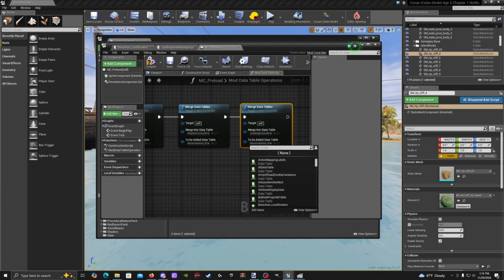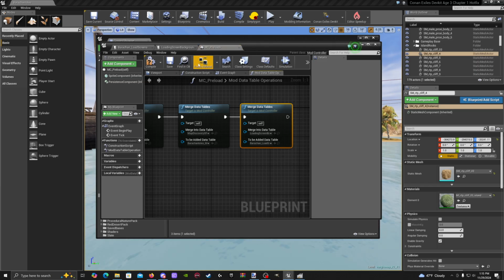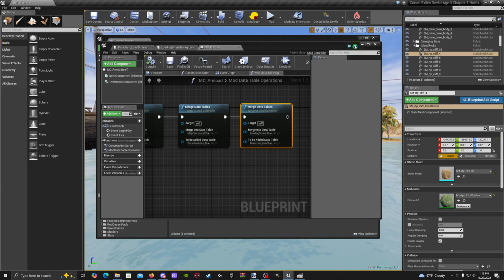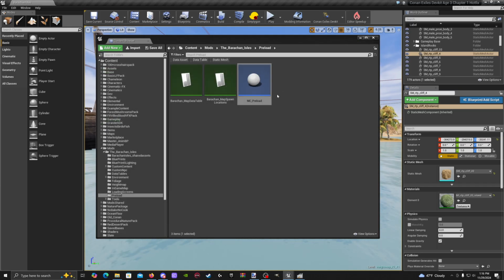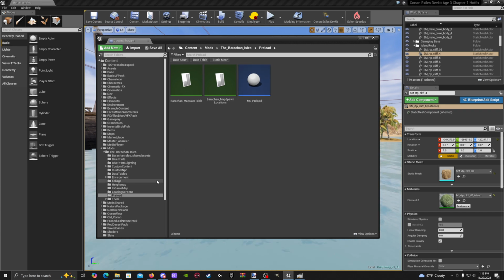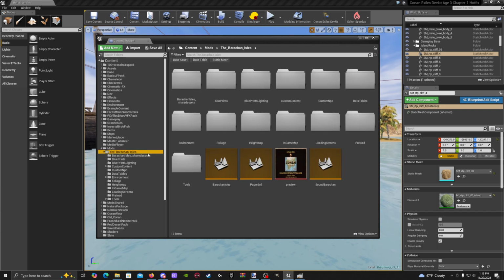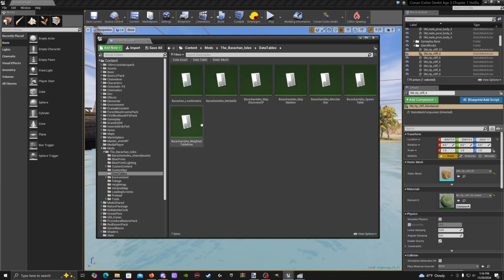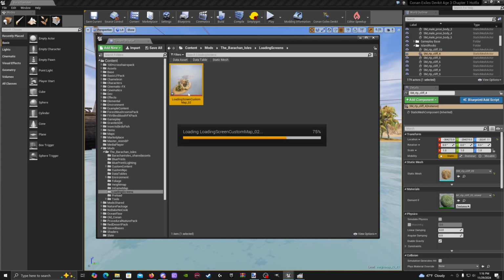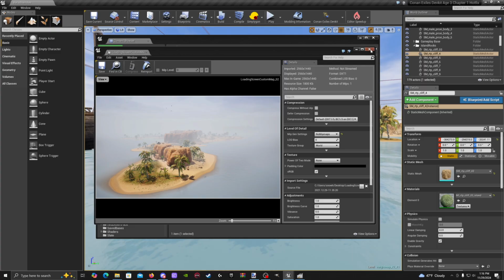And then what we need to do is load ours in, and I'm going to take Brachin and look for load screens. Compile it and save it. Okay, so now we have that saved. All right, so now all that's done. And really quickly, let me double check myself and make sure. Got our Brachin load screen, data tables, our custom load screen here. Let me go ahead and save that as well, so that way it's saved.